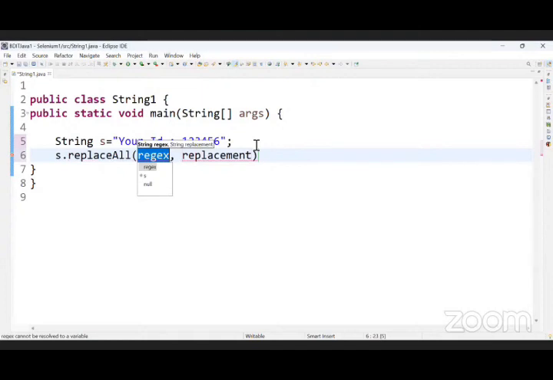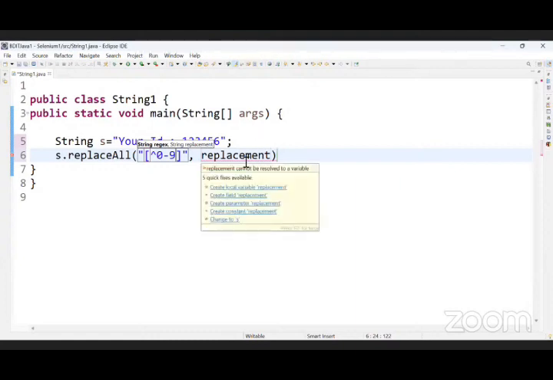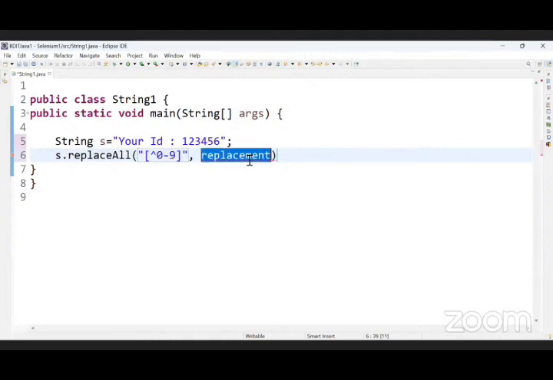If you want only numbers from the string, you put double quotation, square braces, a caret symbol, 0 to 9. So wherever the 0 to 9 is there, it will keep that in the string, and the rest it will replace with nothing.